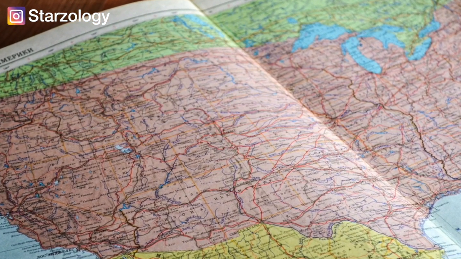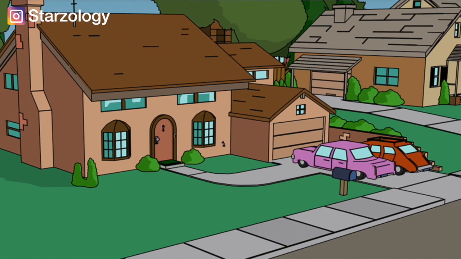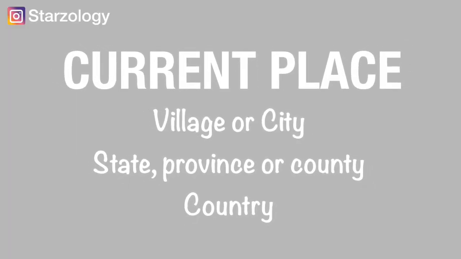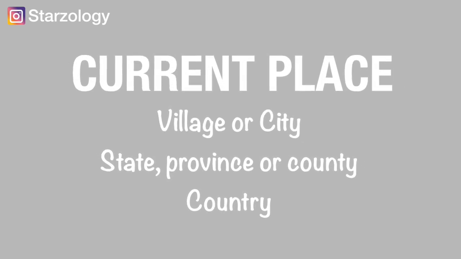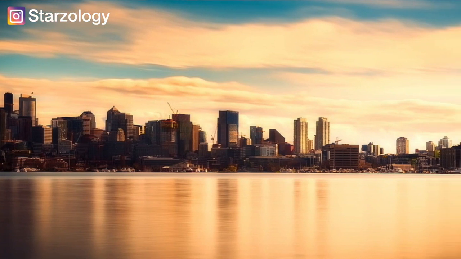To define some of these towns, like I know in America there are many Springfields in different states, and you need to specify exactly which state you're talking about if it's in the USA and other countries too. So the state, county or province is the actual region you were born in as well, and that will help us clarify and find the exact spot for you. I also ask on my client information sheet for the current city they're living in now, because most people really have moved. So if you were born in London and now you're living in Seattle, I need to know that, particularly if I'm doing forecasting for you.